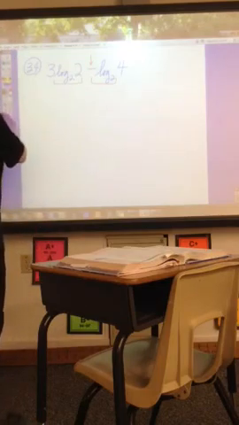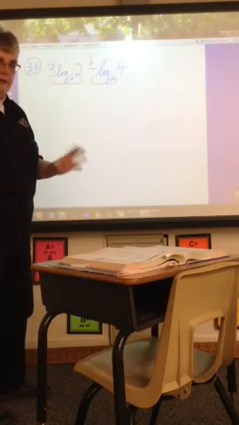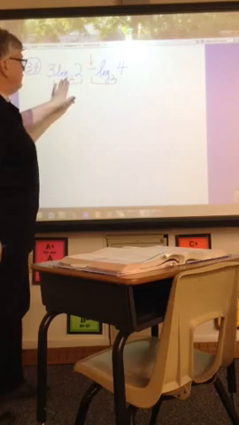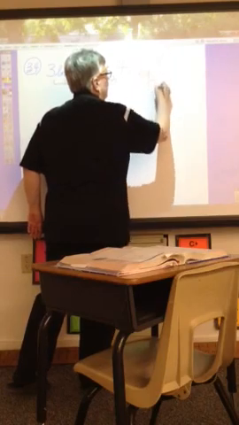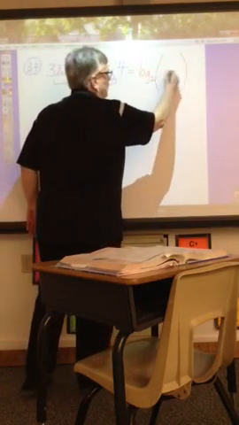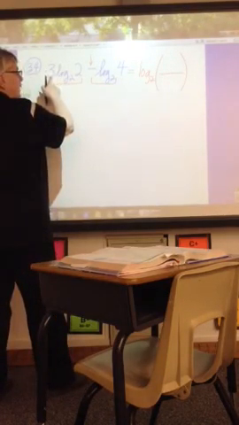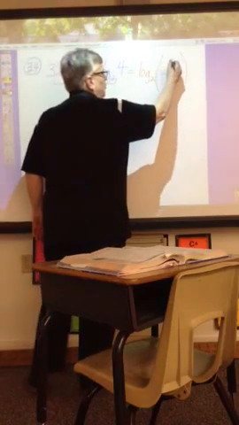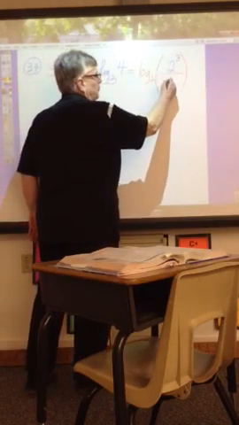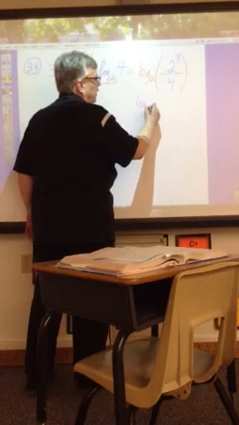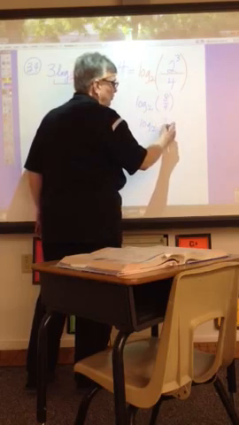Now, with 34, you're asked to find and evaluate this. In other words, the answer will be a single number. So if you look, the log base 2's are the same, so we're going to have log base 2. Since we have a minus sign, we're going to have a quotient. The 3 out in front, because of the power rule, becomes an exponent. So we have 2 to the 3rd, the exponent of this piece inside here. The 4 becomes the denominator. Then we would rewrite it as 8 over 4, which is the log base 2 of 2.